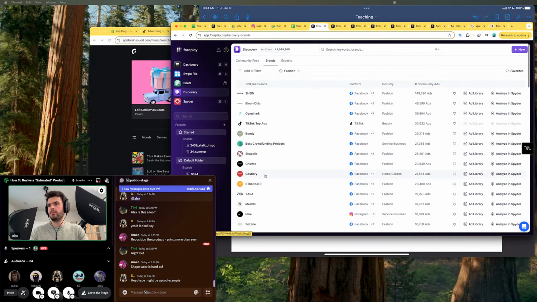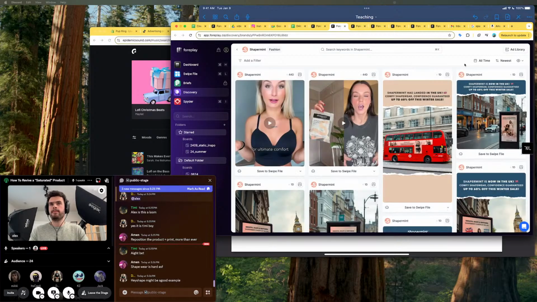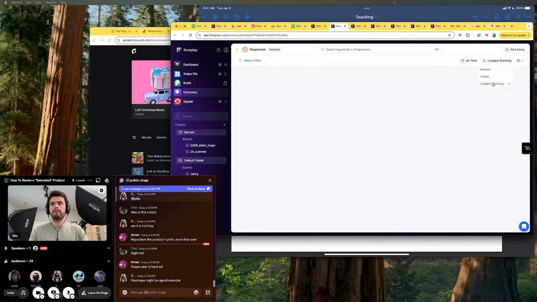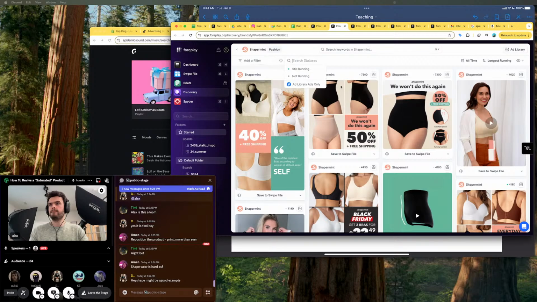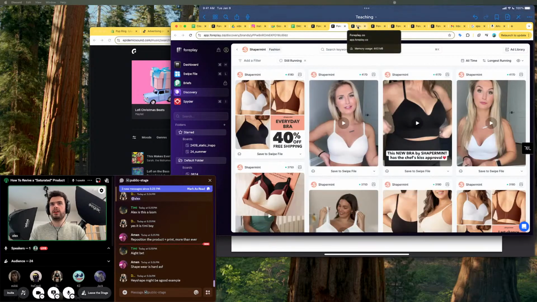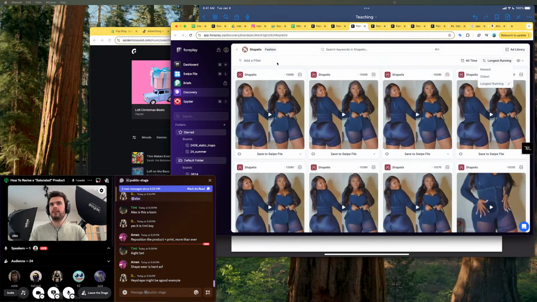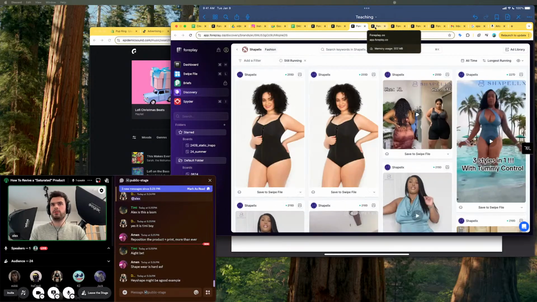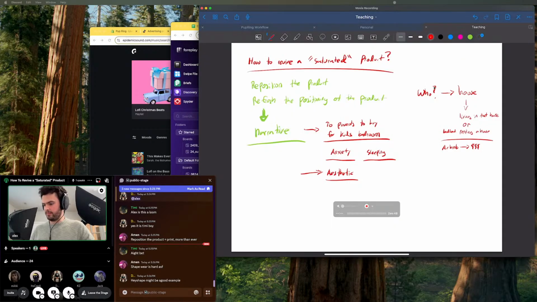We can look at Hey Shape as well. This is gonna be fun because there's a great approach to this. Okay, shapewear. Let's go back to our little diagram here.